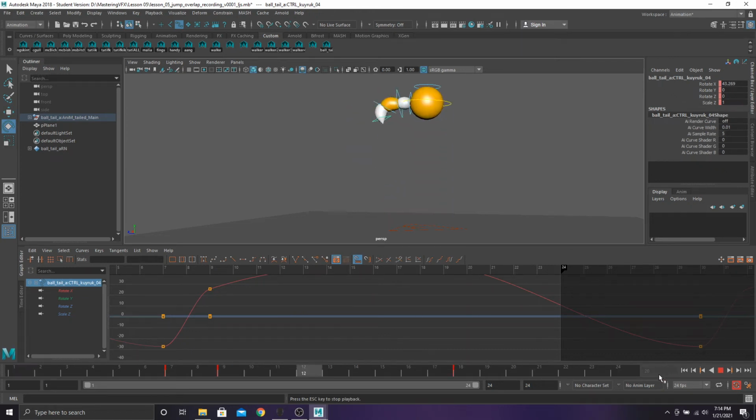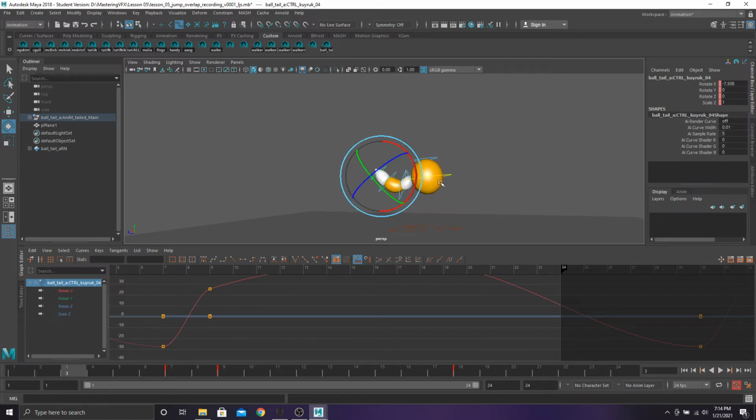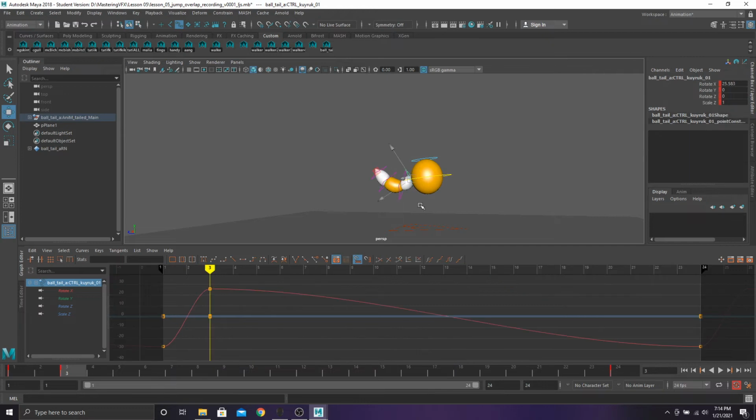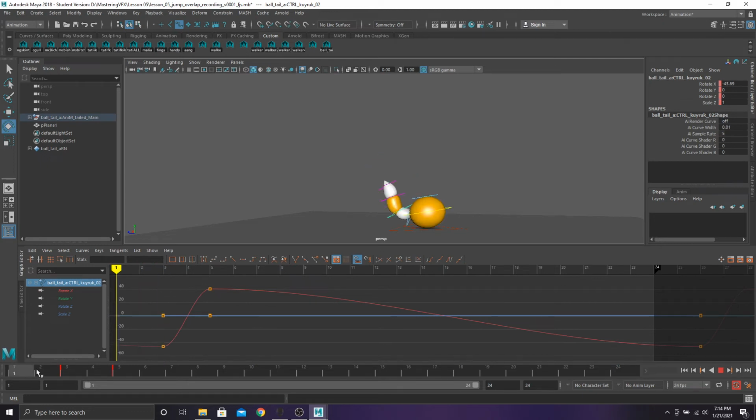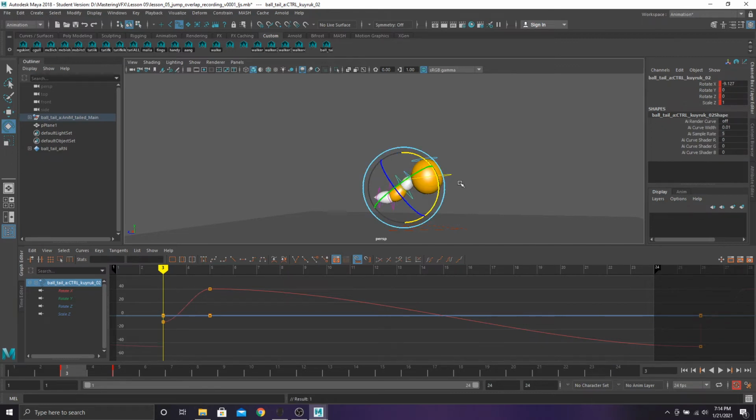There we go. Now let's polish up a little bit more of the beginning. So right when the ball starts to bounce up, we should have the tail fall pretty dramatically. So what we might want to do is take the base and move it farther down this way. And then we can also have this one fall quickly too.